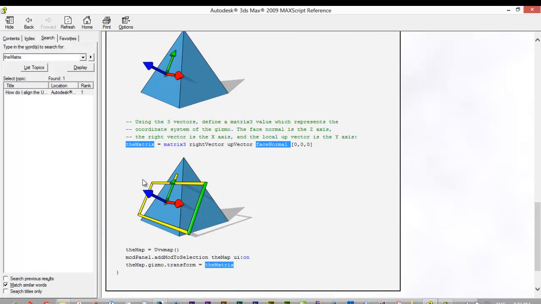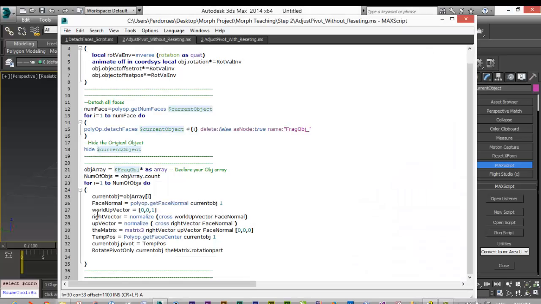Right now in this matrix we have the information of the local rotation of our face. So we use this code here up until here, but this is just the information for the rotation. I also want to bring the pivot to the center of the face.